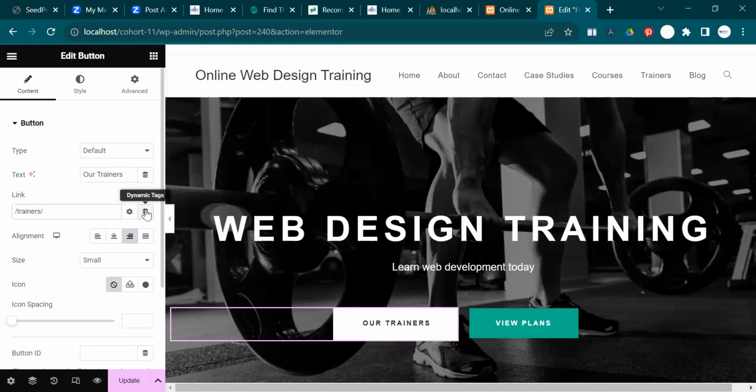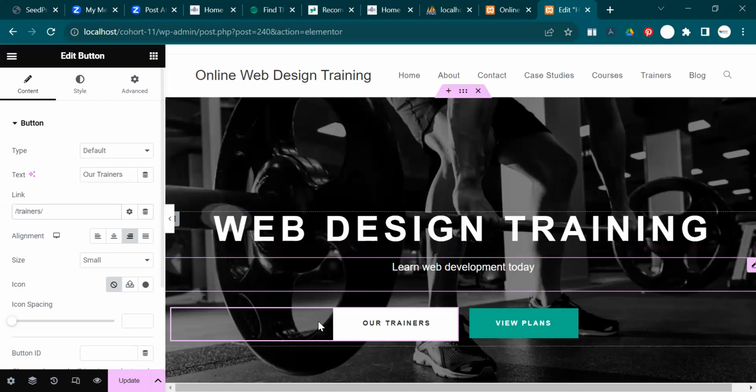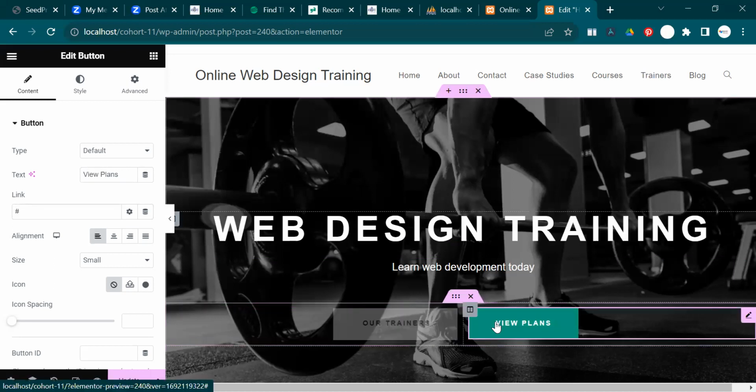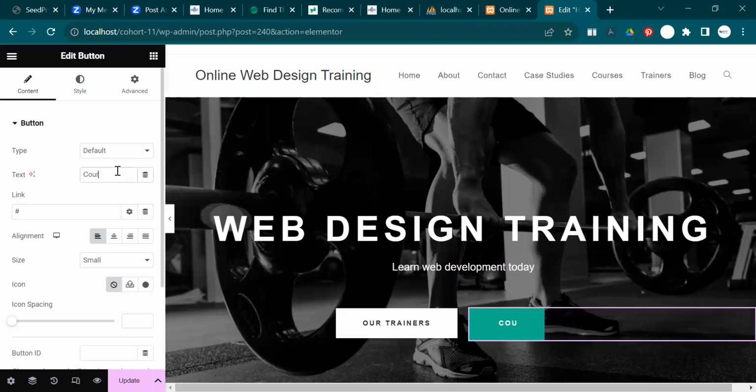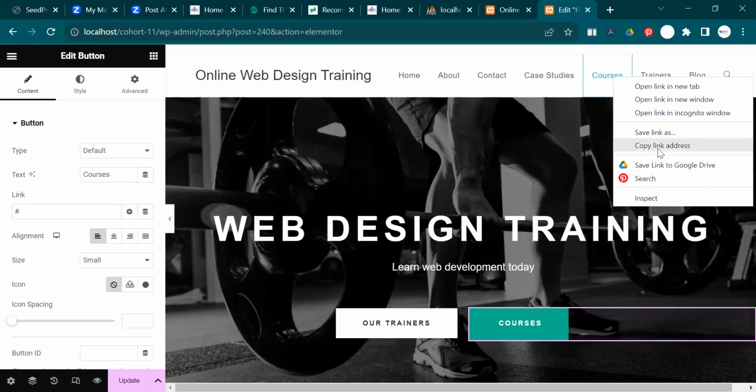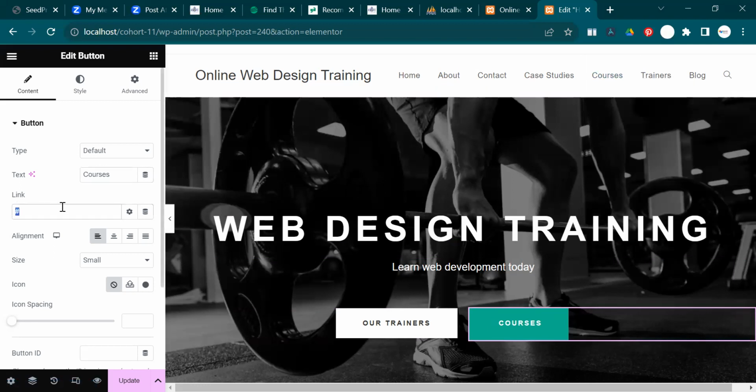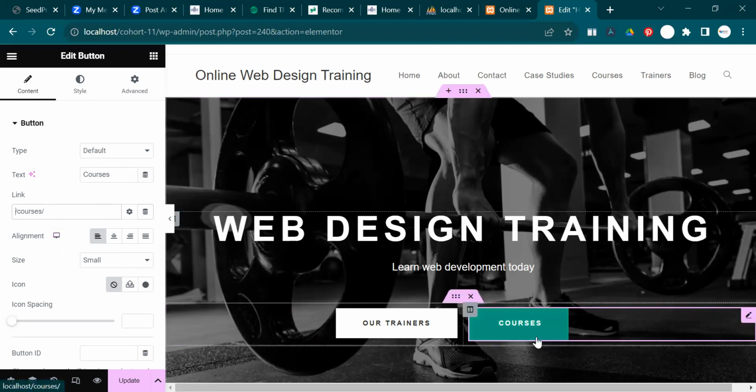You can just write the trainers alone, /trainers, then another /. It will load properly. So the second button, I will write courses. Then I'll copy the link for courses, right click, copy, come here, paste. Then I can remove this part because once you have the /, it will just load properly. So after this, the buttons are okay. I can update.